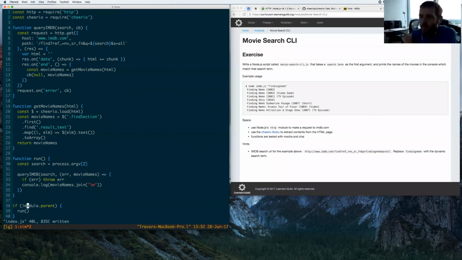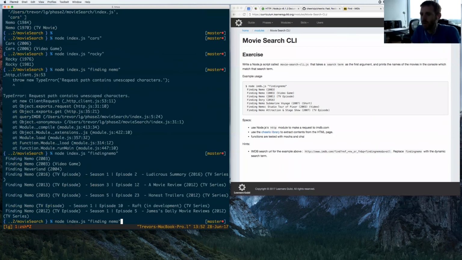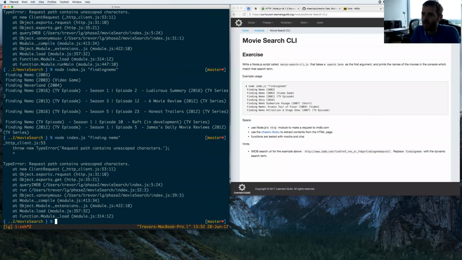And module.parent just points to the file that required this file. So if you're requiring this file as part of a test suite to test these functions, module.parent will be populated. So this condition, not module.parent, will be false, and we just won't run this query. But when we execute this thing from the command line, there is no module parent, and so it will run that thing by default. Request path contains unescaped characters.